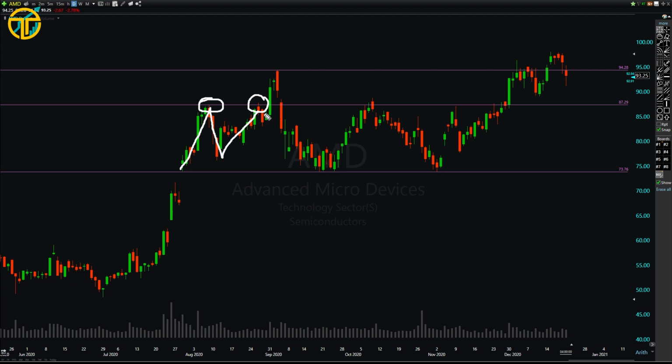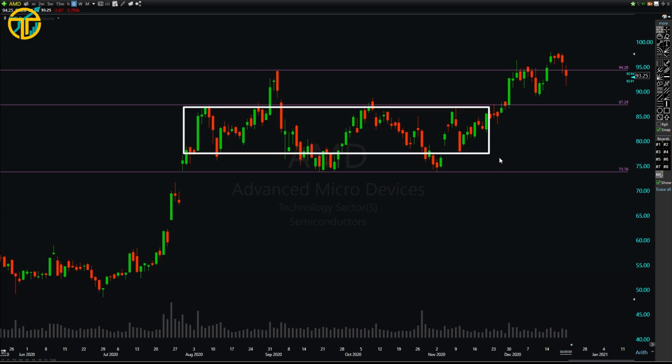It pulled back briefly, and then it breaks out above that level, right? And then it puts in a new high here, but it doesn't sustain the move. What happens is it falls back below this previous swing high that was supposed to be acting as support, but it failed and fell back down inside of what we can see now is a clear developing range.